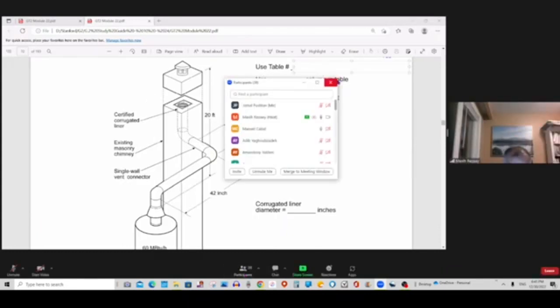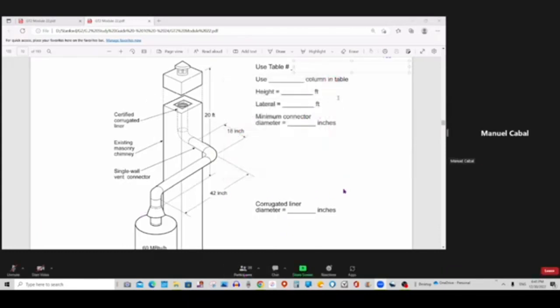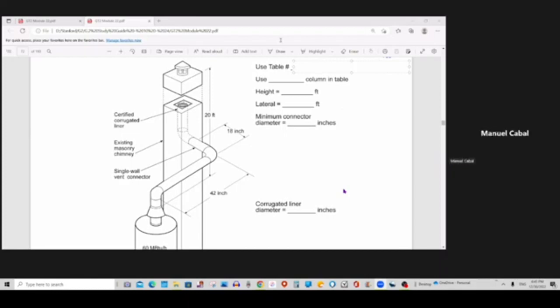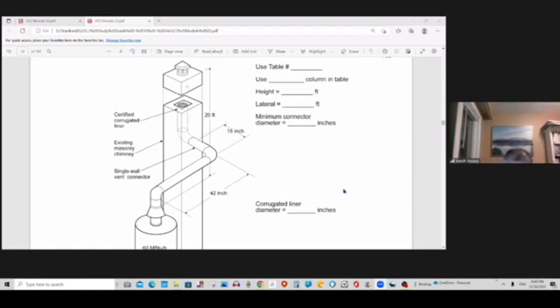Sir, tell me which table. Table C2, sir. Why C2? This is chimney. Yes, sir. Which table? Chimney starts with C5, C6, C7, C8. Here is a chimney liner. And we said when you use a chimney liner, this vent is not a chimney anymore. It's going to be a double wall B vent. And when it's B vent and this is single wall, you go to C2.